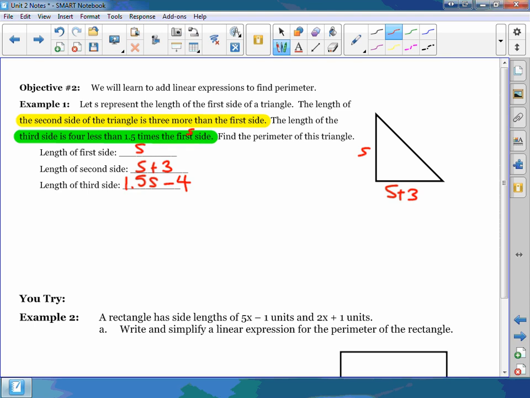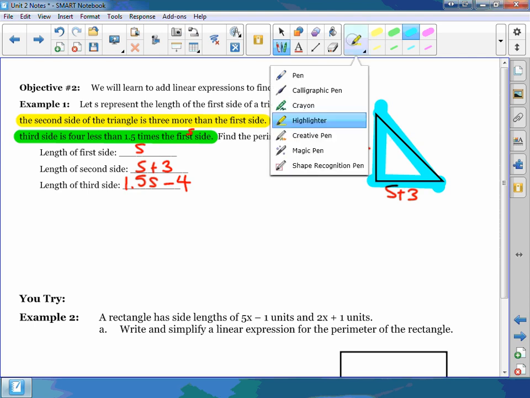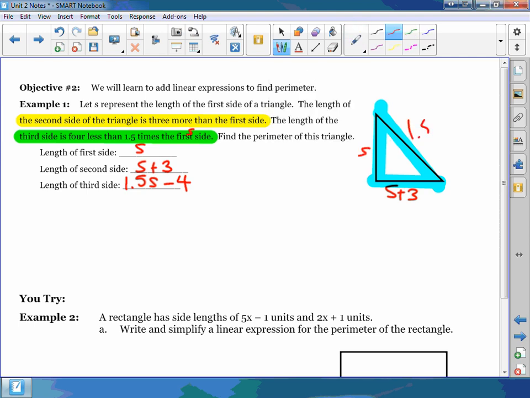So perimeter. Again, just to re-emphasize, perimeter isn't this. Perimeter isn't this and this. Perimeter is all of it. So when you write your expression, it's your first side. It's your second side. It's your third side. Notice how I changed the third side to plus a negative 4. That's the expression to find your perimeter.